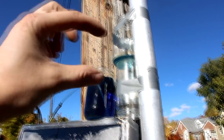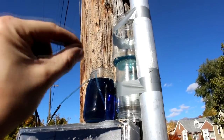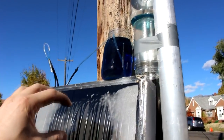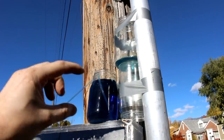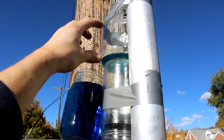So this 4 inches is nothing for it. But of course that's the maximum displacement. I'm sure if I raise this up it would pump slower, because it has to actually heat the water more before it can finally force it through. But yeah, this 4 inches of displacement seems to be working just fine.